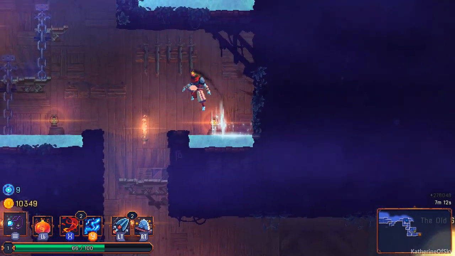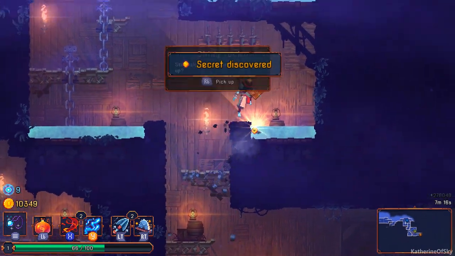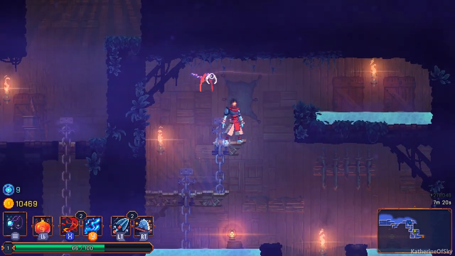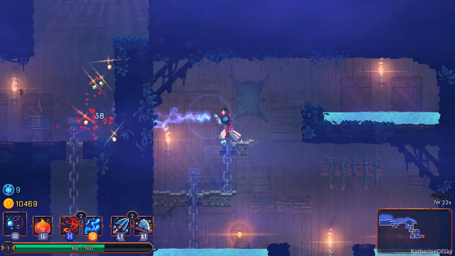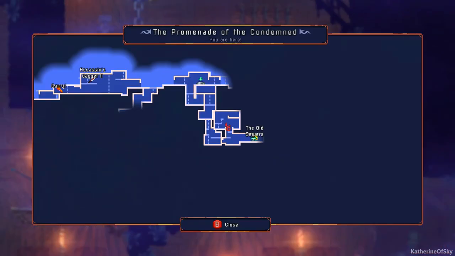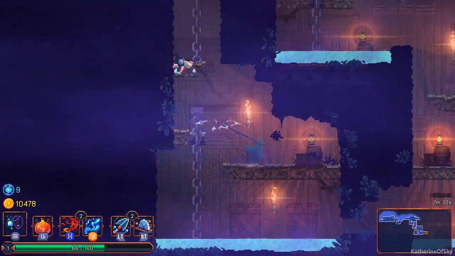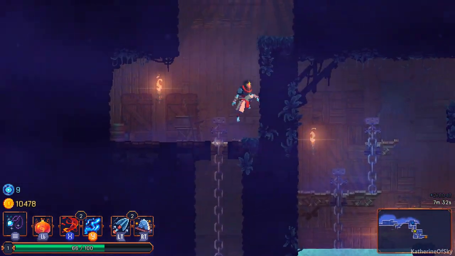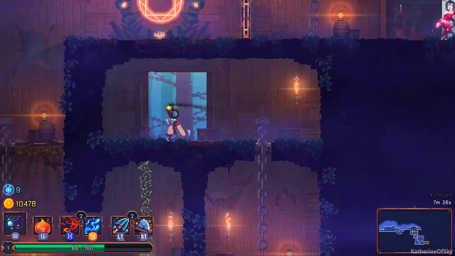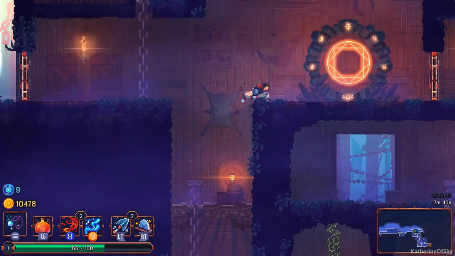There we go. There's a rune here. We will... There we go. Pick up 120 gold. It's not bad. Okay. Nice. Well, we still know that the old sewers are here, which is great. Let's go and I want to explore the rest of the level, see if we can get some more skill points or points to increase our damage, health, and skills. All of them would be pretty darn handy.